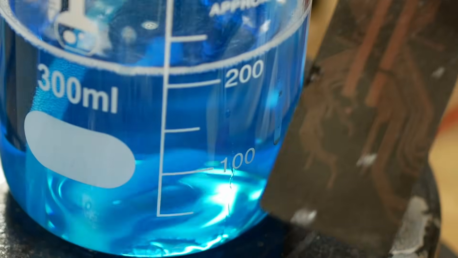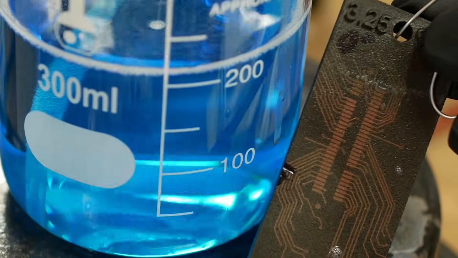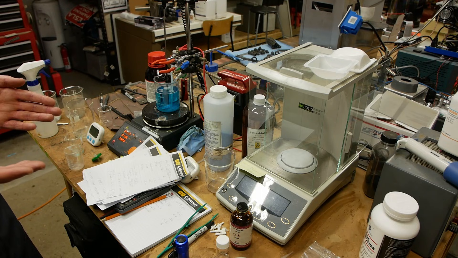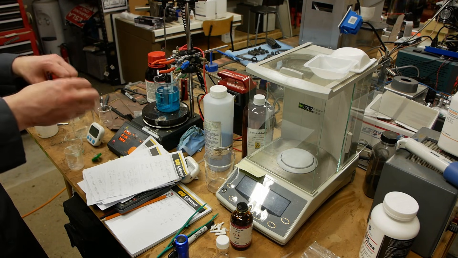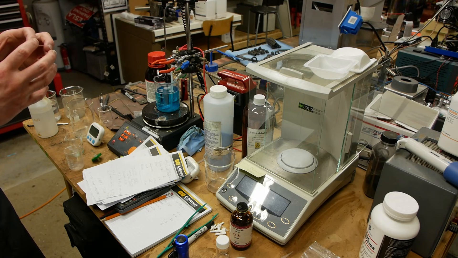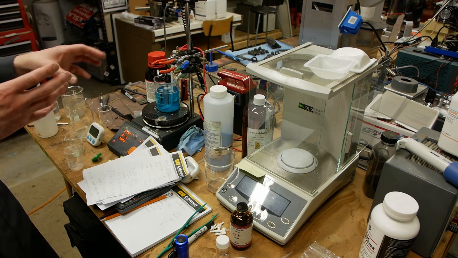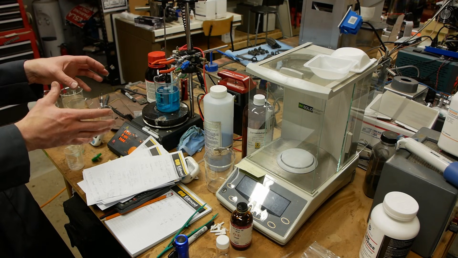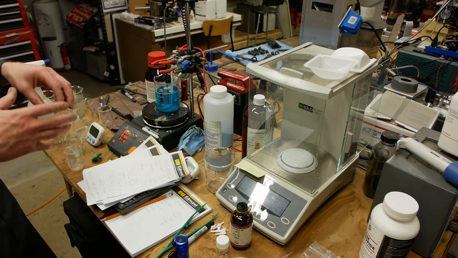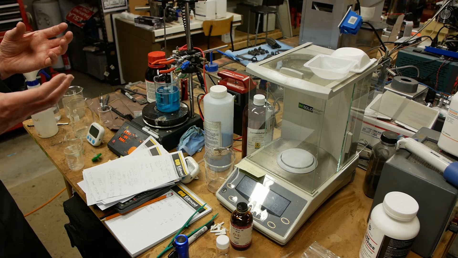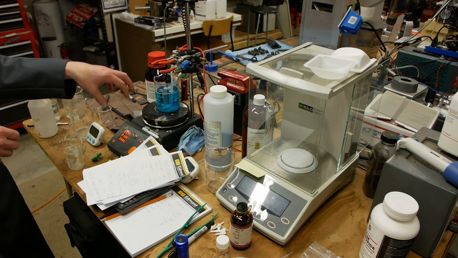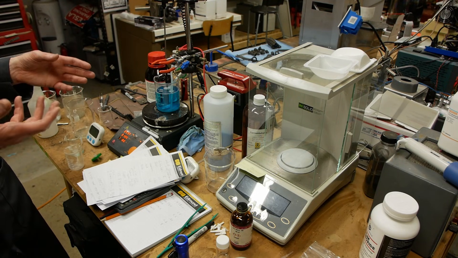And, oh, I forgot one important step. After lasering, we clean it again in the Triton X100 or dish soap, just to make sure that any dust created in the lasering process is also off. Even though unactivated catalyst is in theory not active, as it turns out in a bath like this, if there's lots of dust particles floating around, just the fact that they're so tiny creates a lot of surface energy and that will actually start the reaction. And this is a self-catalytic process, an auto-catalytic process, as they call it. So once anything gets coated with copper, it will continue the process, which is, of course, what we want. But if you have a tiny dust particle that catalyzes itself, basically, it will become bigger and bigger and grow more and more copper. And then eventually that little dust particle now covered in copper will sit somewhere, like on your part, and grow more copper there.